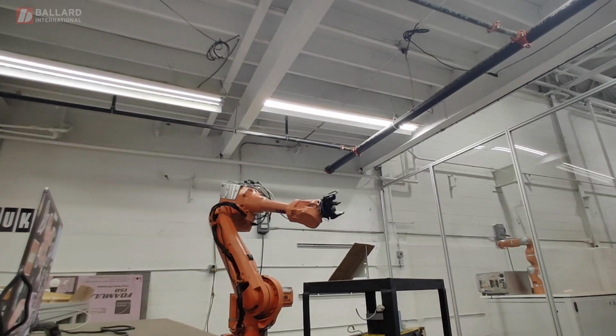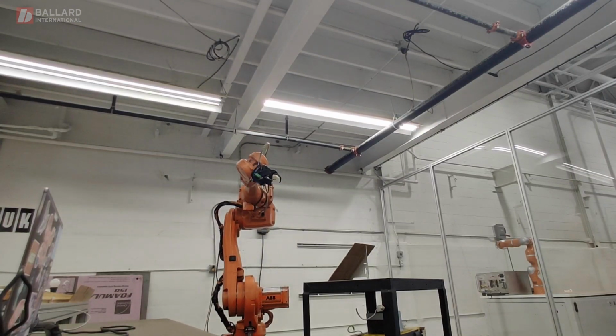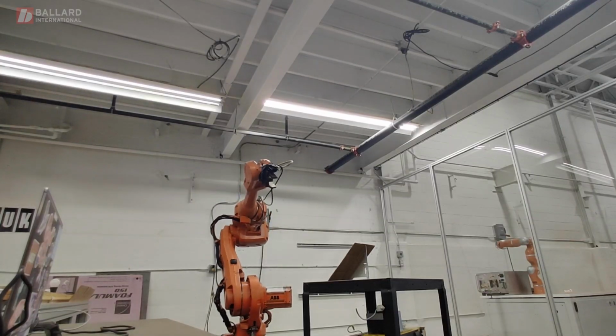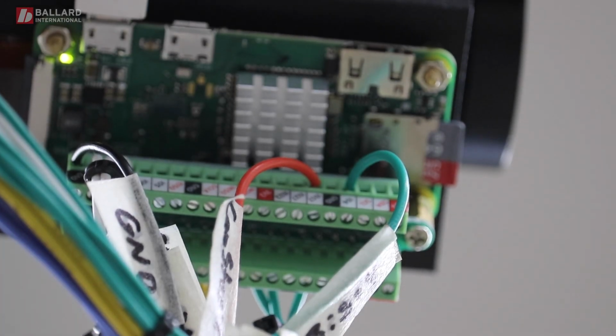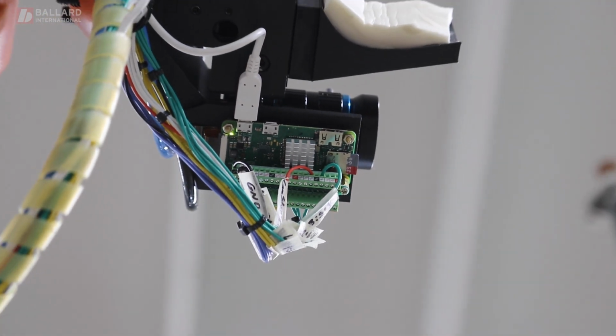The first one being accuracy. In order for the robot to do a practical demonstration, like screwing in a light bulb or painting a wall, it needs to be able to reach that position with very little error. And right now, while the robot does reach the final position, it does have too much error. So if a practical demonstration was attempted, there is the potential for damage to the equipment. The other problem is speed. The computer that's running the camera, the Raspberry Pi, is relatively slow, which is due to both availability and cost problems. If I were to continue developing this, I would likely upgrade the computer to a much faster one. Still a Raspberry Pi, but faster.